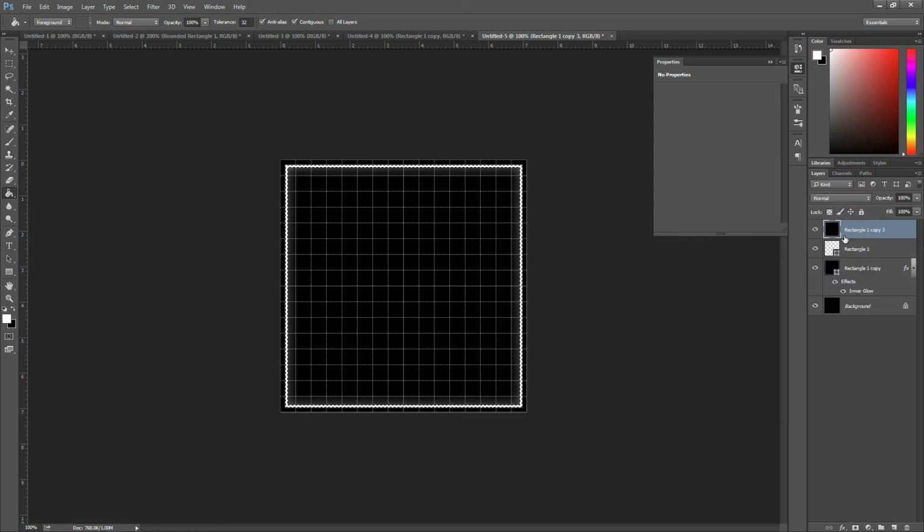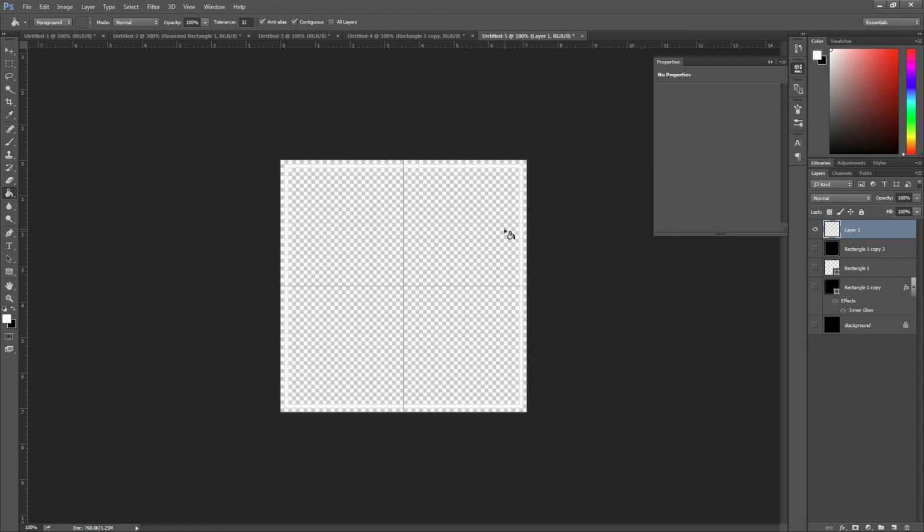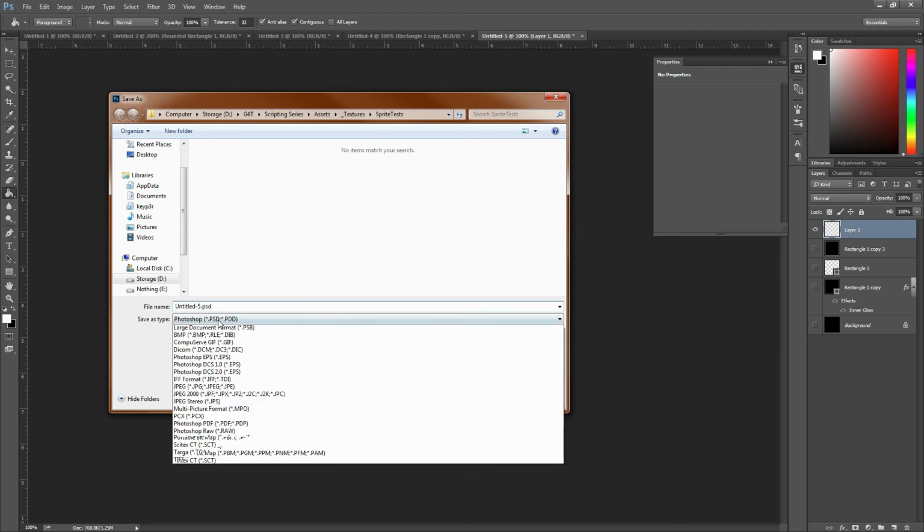So then you can come back in here and create a new layer. You can fill it white, because I'm using all white, right? So now I have this, which is a compressed layer, so it's all one layer. That is the sprite that I made. It's not 3 layers and an alpha channel, all that stuff. I can turn off my background, and I can save this out as a PNG.